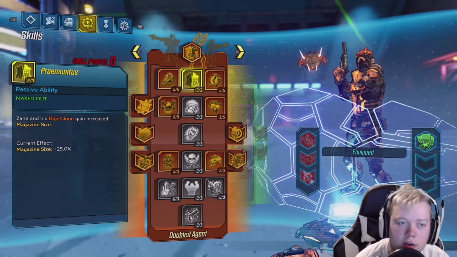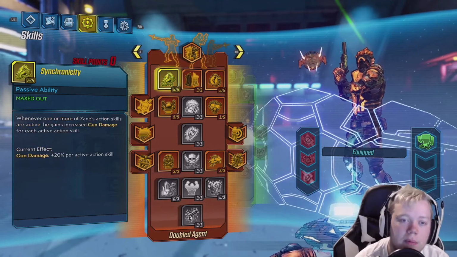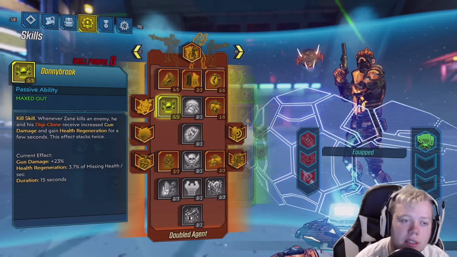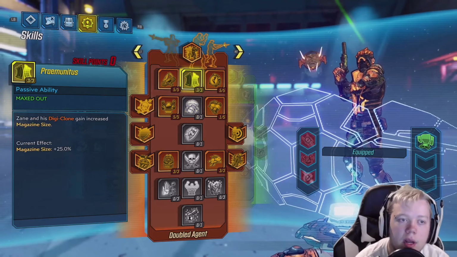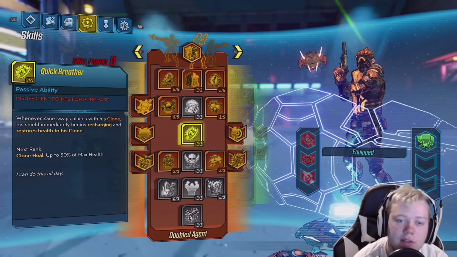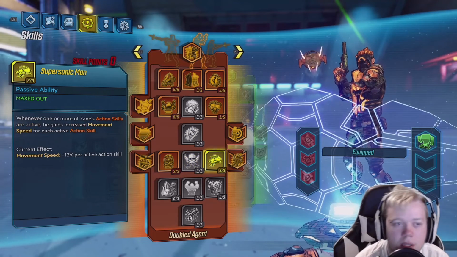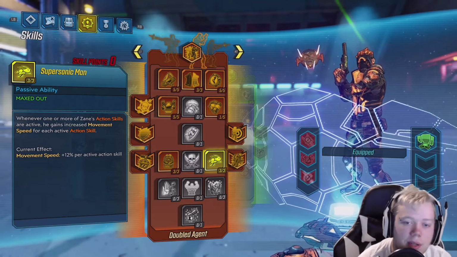So here's what we're running: Synchronicity and Borrowed Time, of course, just to keep our action skills always up. Donnybrook is an amazing damage skill, so we had to make sure that was on. Praemunitious is great to have that extra mag size, extra damage. You don't have to reload as much, which isn't exactly what you want, but you know, Supersonic Man is self-explanatory. You get that super speed.